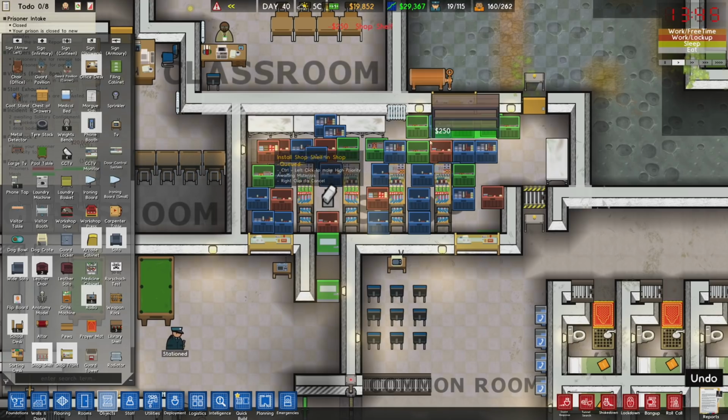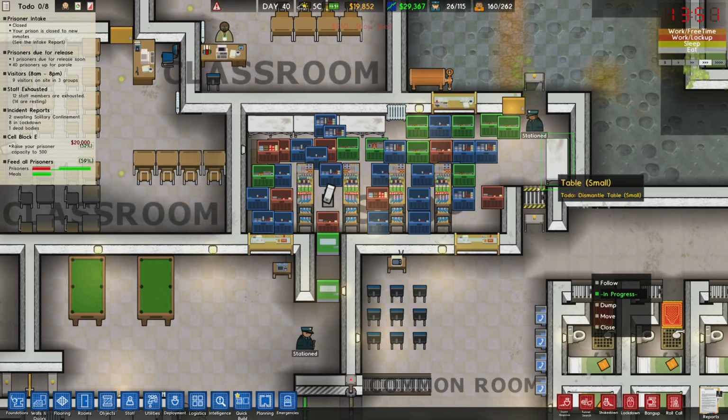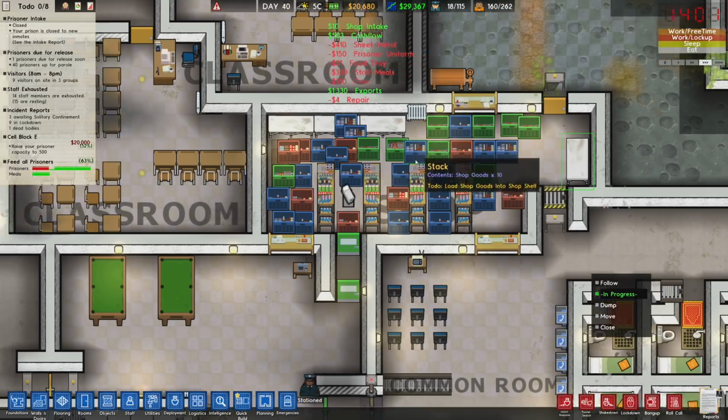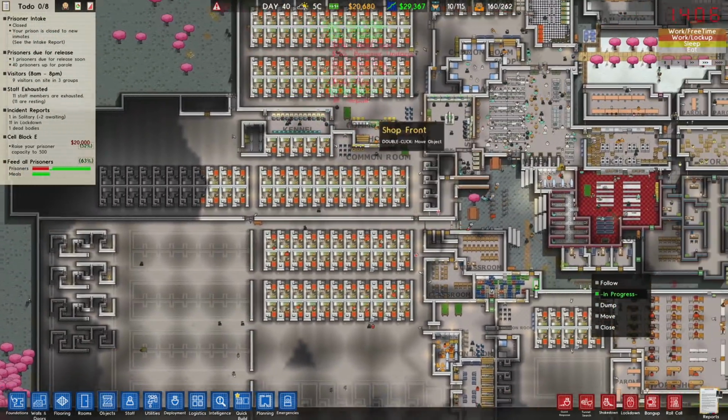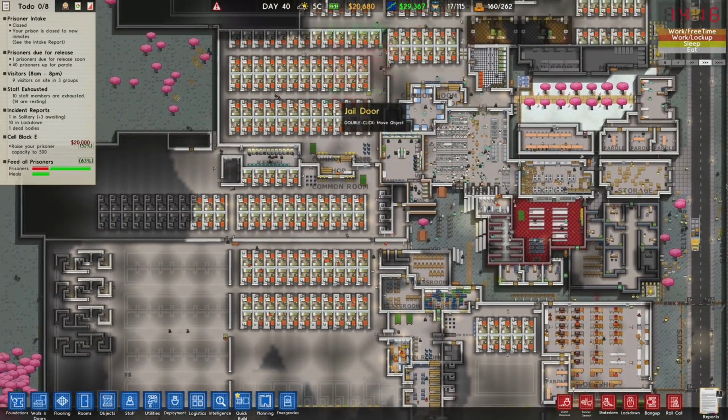How about that shelf? And then we move this table, and we stick a shelf here too. I don't know. There's so many crates. They need to move this stuff over to this shop here. You know, get that running.